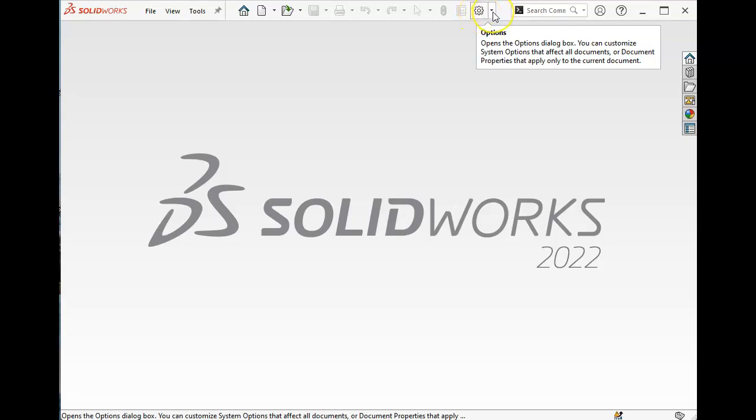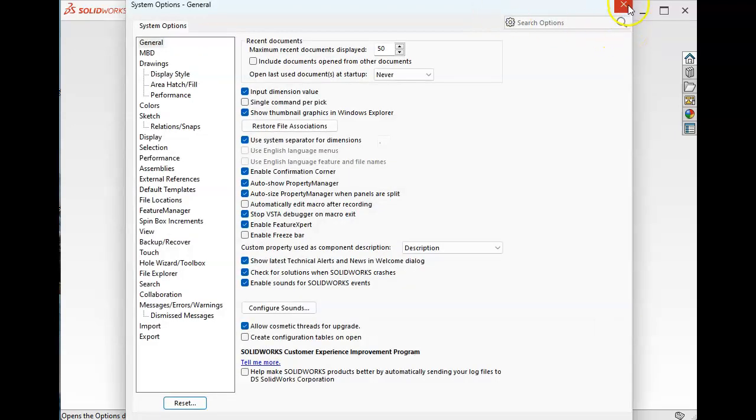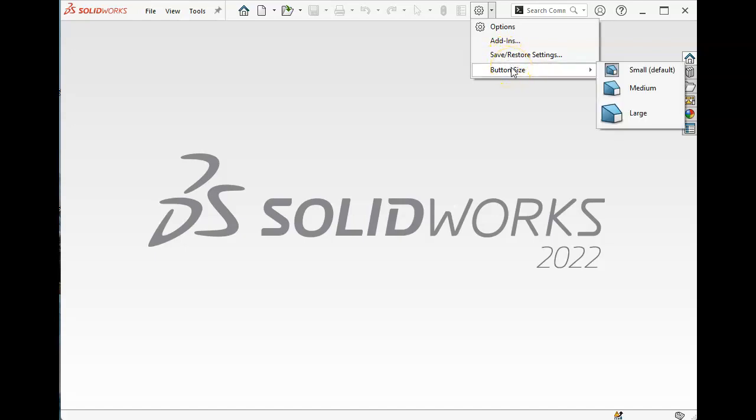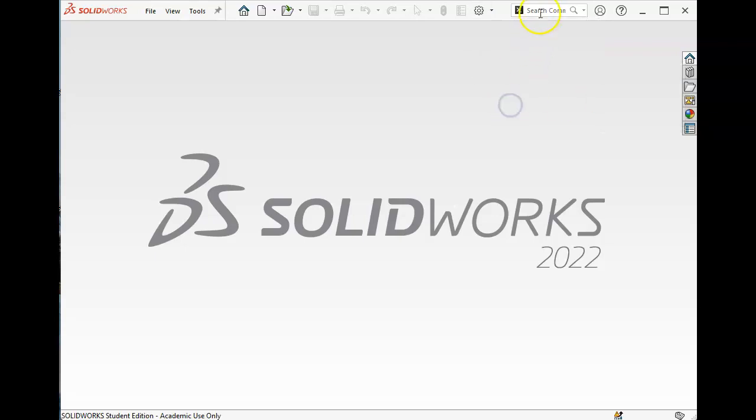We'll spend a little time with the options, but just be aware anytime you see the icon and it highlights and it has an arrow next to it, we can either hit the icon directly, and once it's clicked on, it will launch, or if I do the pull down, then I'm going to see other available options. One thing with the button size, well, we'll see how this looks on this video, but if we change the size, usually it's going to tell you have to restart SolidWorks for the changes to take effect or to finalize the spacing.